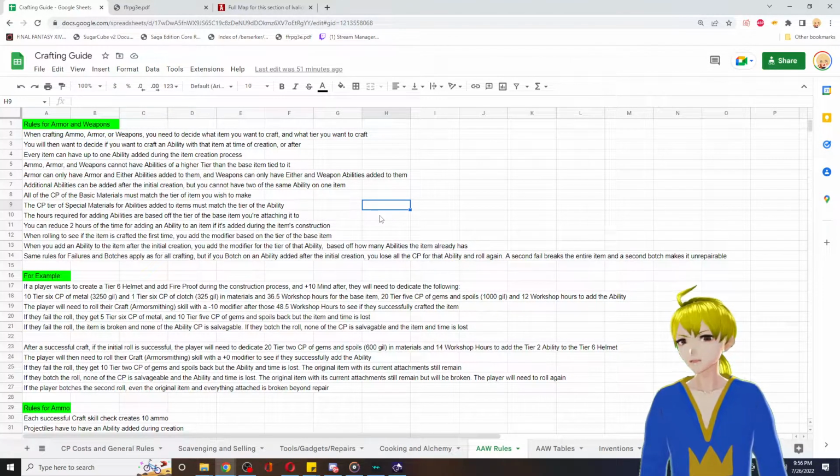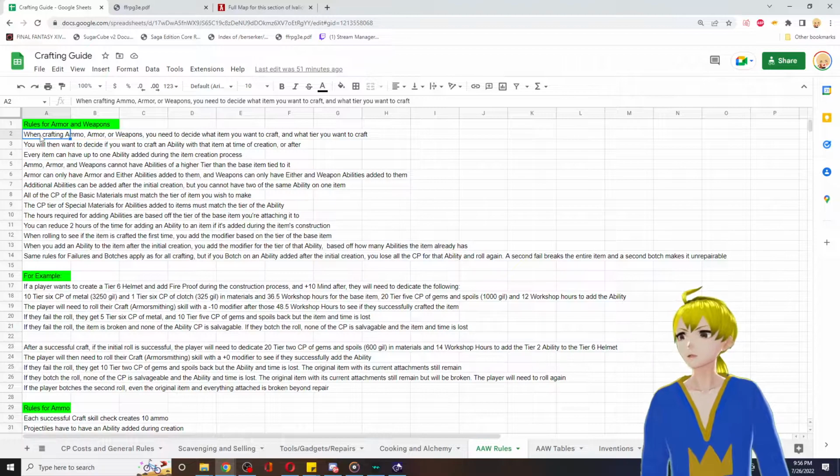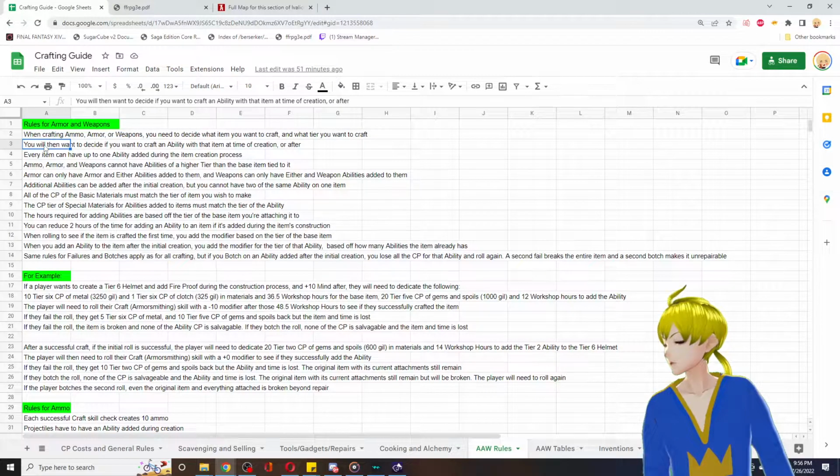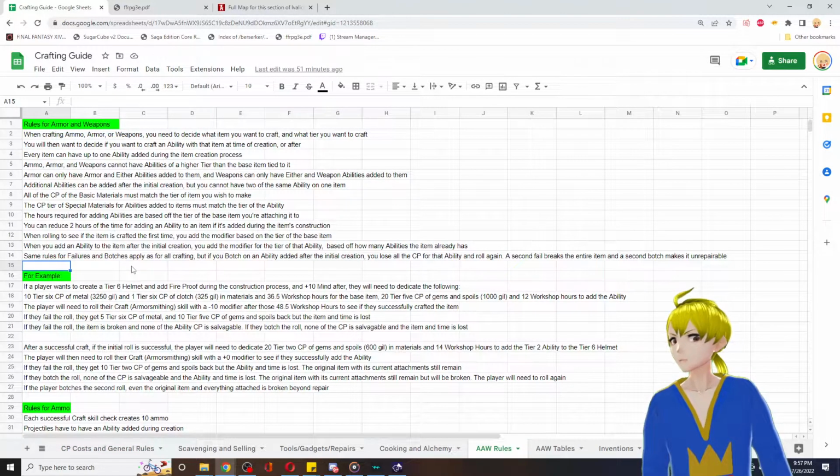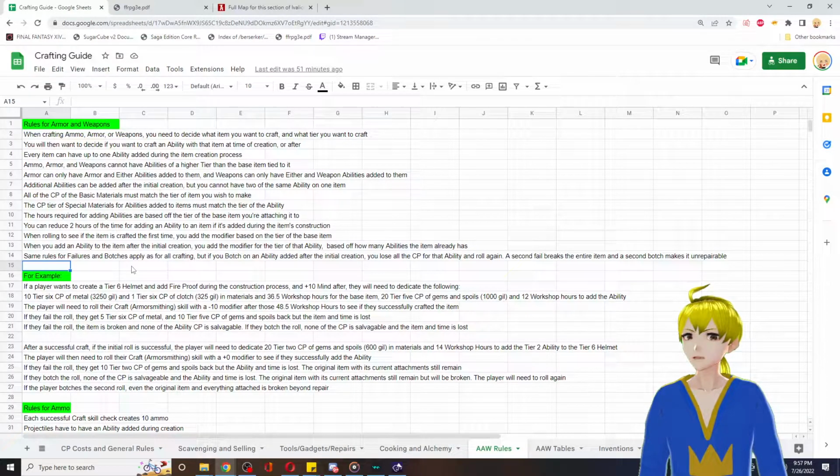So, rules. This table, the AAW rules, goes over how to make your ammo, armor, and weapons. First off, with all crafting, when you start out, you want to decide what you want to craft. Once you craft an item, you can either craft an ability with it if you have the special material crafting points for that ability with the spoils to combine there at the start. If you don't, you can add your first ability later, but that will be 2 different skills, so you might as well add it all together at once, unless there's some other reason you'd not want to do that.